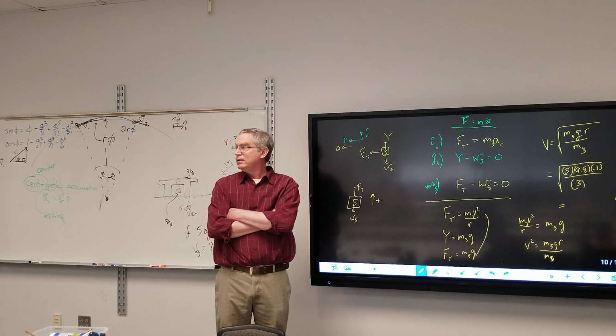Meters per second. Just speed. So if that 3 kilogram mass is cruising around at 1.29 meters per second, that 5 kilogram mass will stay in equilibrium. If it travels faster than that, it's going to move a little bit further from the table, or from the center, and this mass is going to rise. And if it's slower than that, then the 5 kilogram mass will fall, and the 3 kilogram mass will get sucked in towards the center.